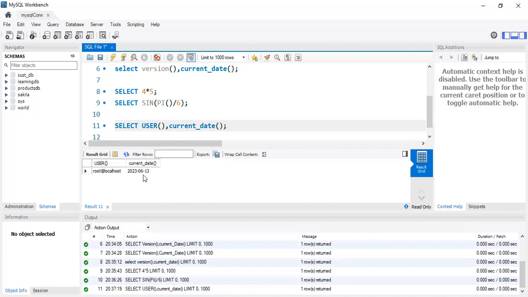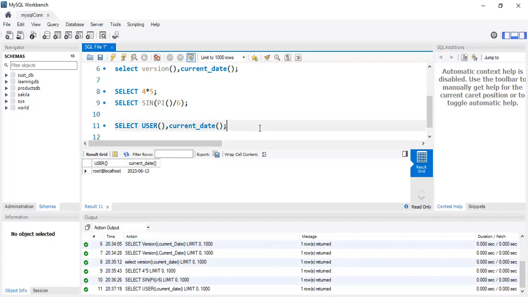And the current date is 13th June 2023, or 2023-06-13. So we could say this is the YYYY-MM-DD format, the format in which the date is printed. So that is how we'll be able to get the values in this case. We get the user and the current date in this fashion. All right, so that is how we'll be able to use some of them.